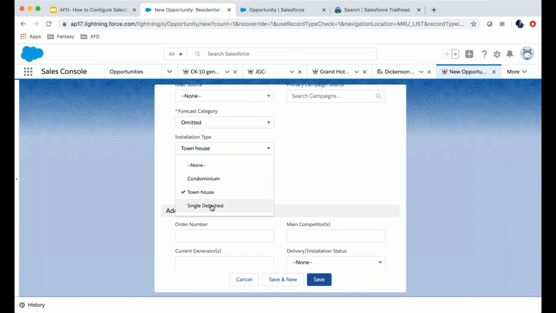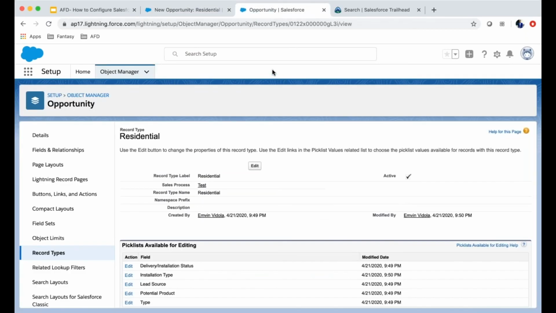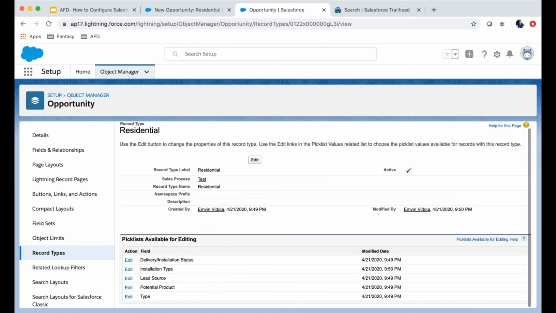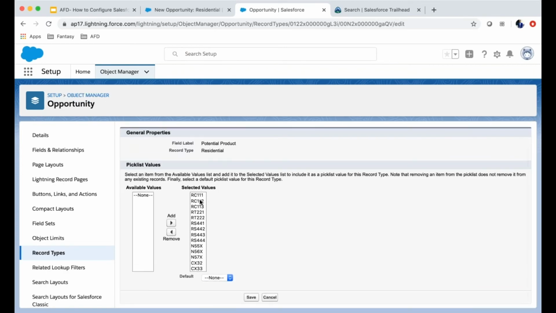If it's single detached, you get four different RS products. Okay. One also nifty thing is here, you see in the residential, you have pick list available. And so this supersedes your dependent pick lists. What do I mean? Meaning, in the list of potential products, right now we've included all values.